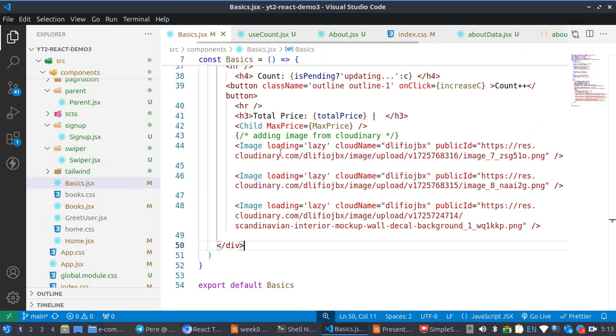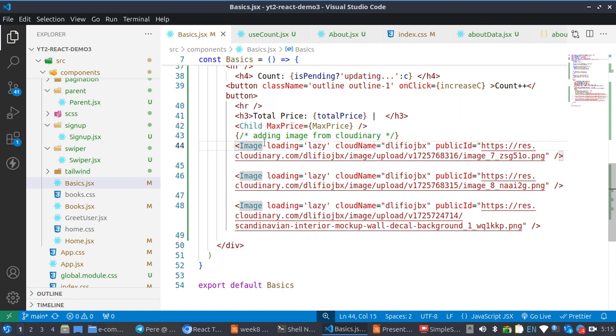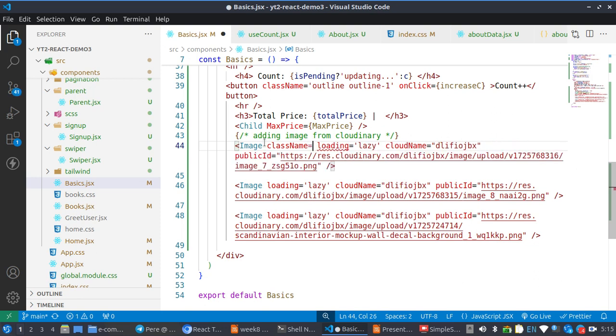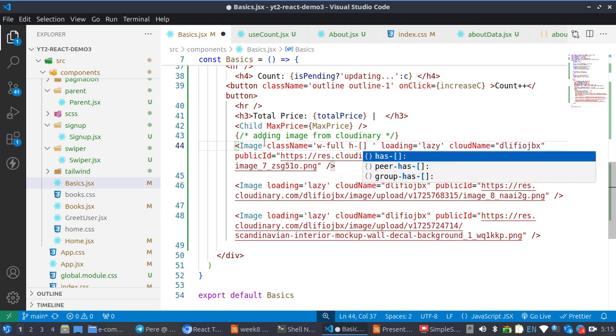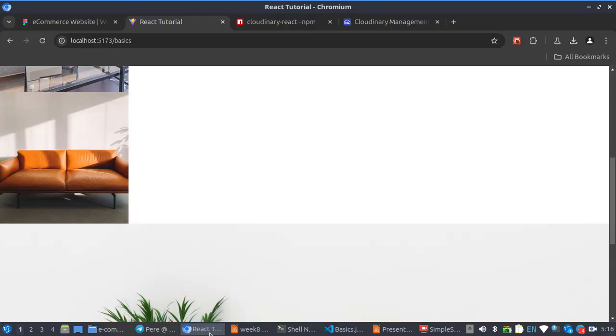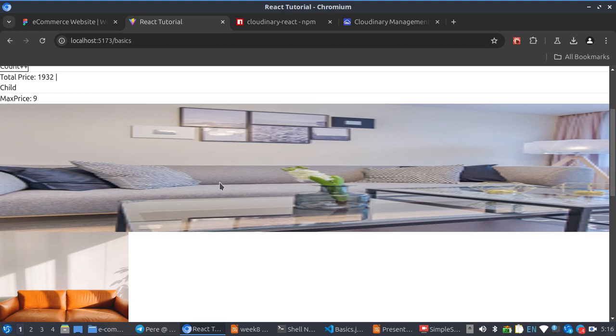since we have already connected our Tailwind in there, I can use my class name here. So className, just put the width should be full and the height should be like, if I do this now, that image that was less than half before is going to stretch. You see how it stretches?